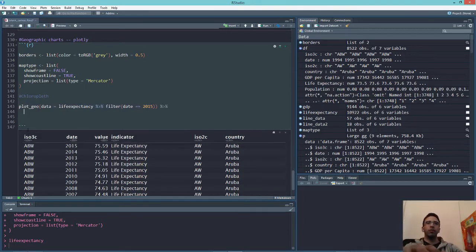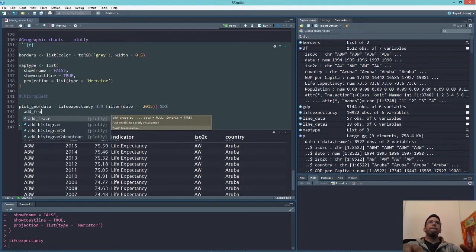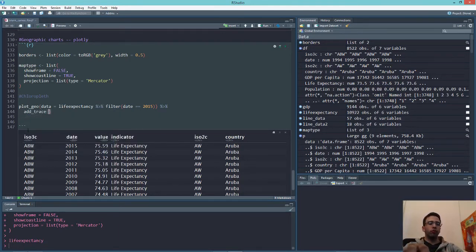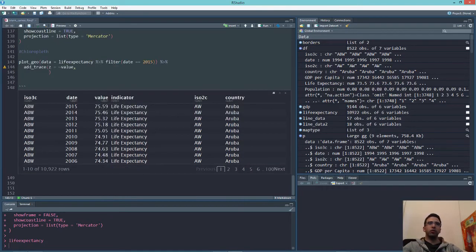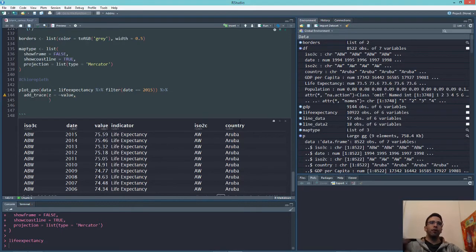The next argument is going to be to add a trace. For these map objects, we have to do a z-axis, not x or y. So we're going to set our z-axis to value. We're going to comma separate that, and you'll notice the syntax is a little different. I have these tildes before the column name. That's just the convention of the Plotly environment.